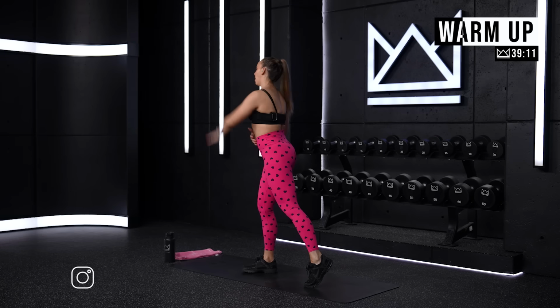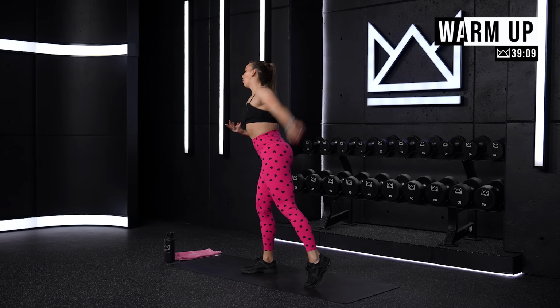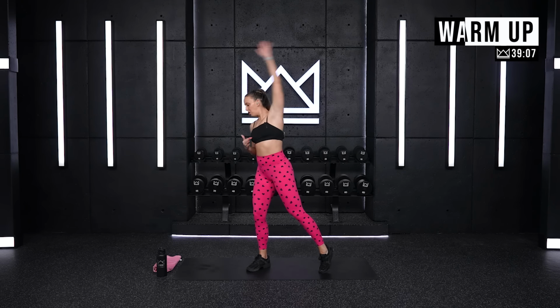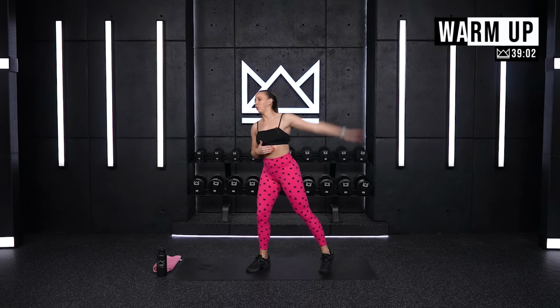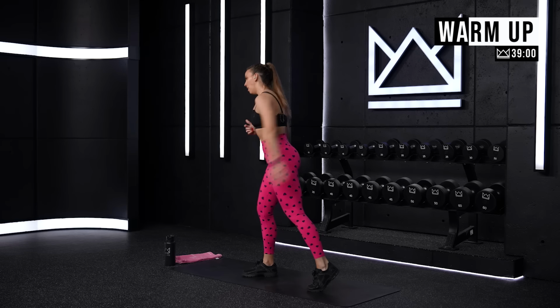In your work periods today, I want you to think about breathing, getting full range of motion, and acknowledging when your form starts to fail. I want you to drop down so you can continue to move. Switch directions with your arm.